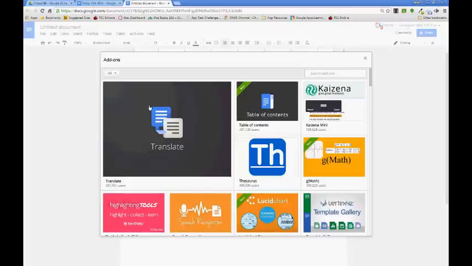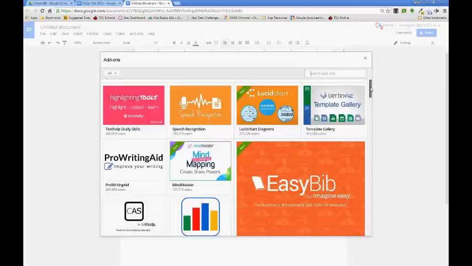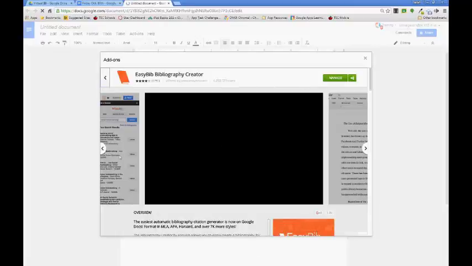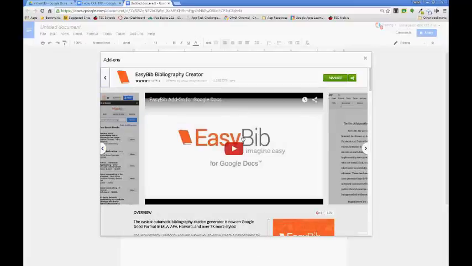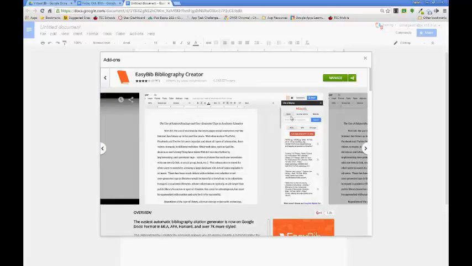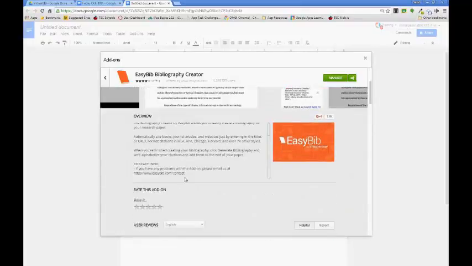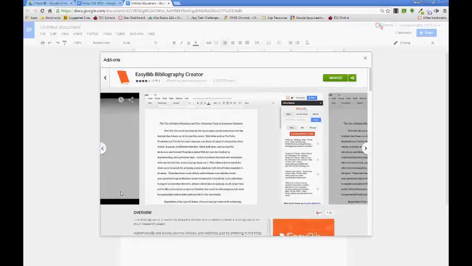So there's a couple add-ons that we can add here, but what I can look through is these add-ons, and if I hover over it, it will bring up a little description of it. I can actually click in, and it will show me, here's what this add-on will do. Sometimes it's a video. This one, for instance, is a video. It will show me a couple screenshots here and show me what it will do. Then the other thing I have is an overview and then some reviews.